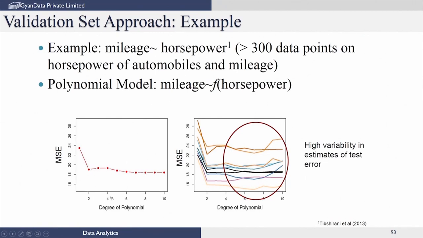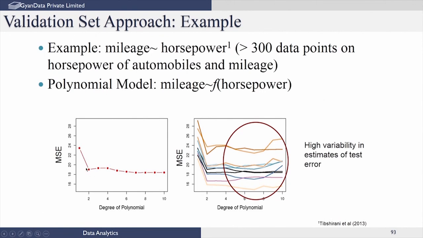So, as we increase the degree of the polynomial, here what we have shown is the mean squared error on the validation set. Suppose we take 70% of this for training and the remaining 30%, 100 data points or so, for validation, and we look at the mean squared error on the validation set for different choices of the polynomial order. In this case polynomial degree 1 implies we are taking a linear model, 2 implies we are fitting a quadratic model, 3 implies a cubic model, and a quartic model and so on and so forth, and we have tried polynomials up to degree 10, and we have shown how the mean squared error on the validation data set behaves as you increase the polynomial order.